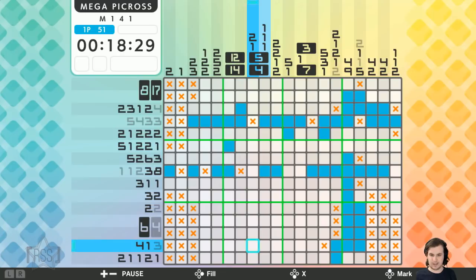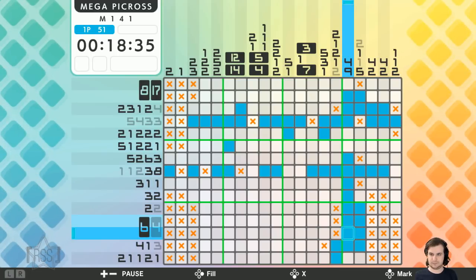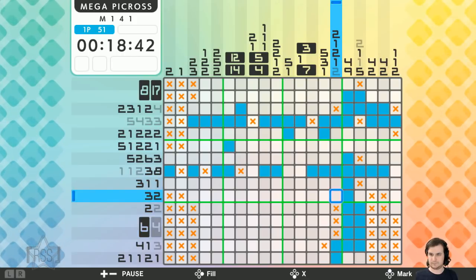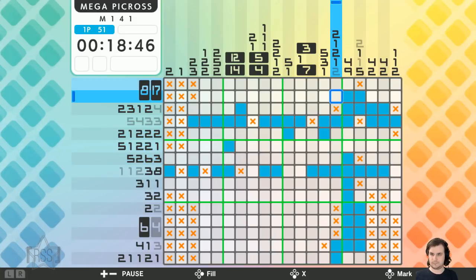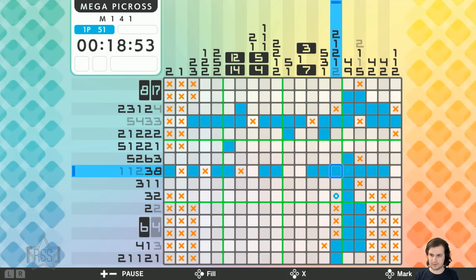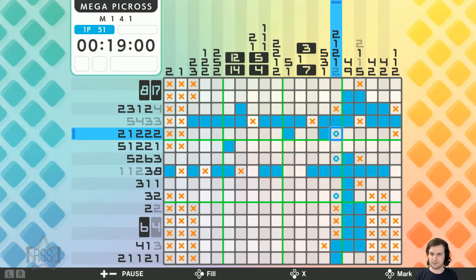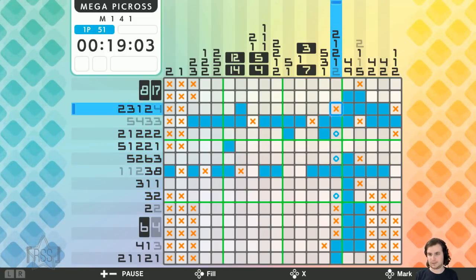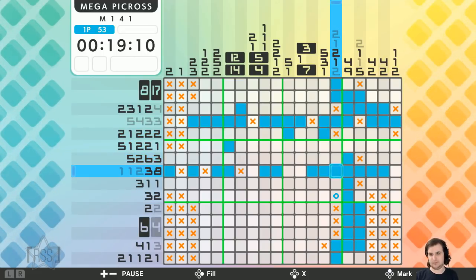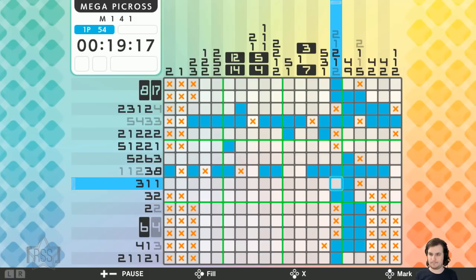Space 1, 2, 3, 4. Not quite enough. 2, space 1, space 2. Okay, so yeah. 1, space 1, 2, space 1, 2, 1, 2, space 1. Okay, so the 2 has to go there. And that means that's a 1. That means this is a 2.